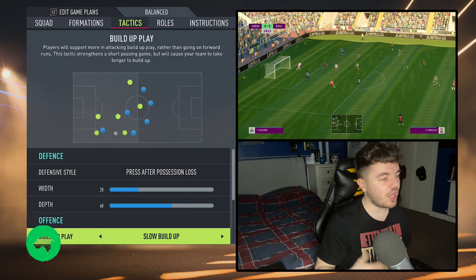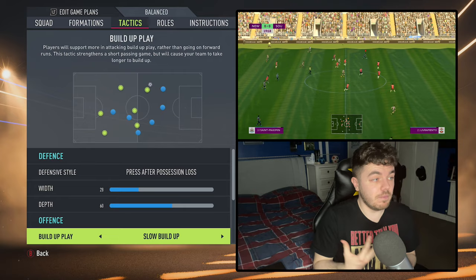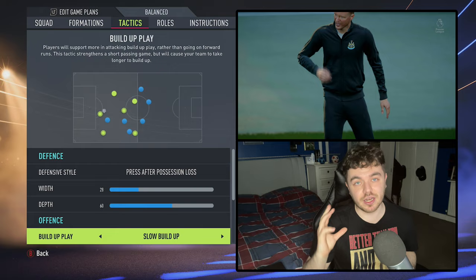So I sort of messed about with this one. We have a mixture of balanced and slow build up because they do like to try and play through the thirds, and Howe is quite big on that. That's part of his philosophy. But they're a very tall team. They're very good when going direct, particularly with the likes of Chris Wood. Even Saint-Maximin, they can play long counter-attacking balls into him, Joelinton, etc. They do a bit of both.